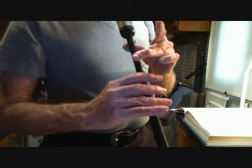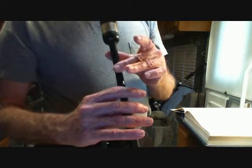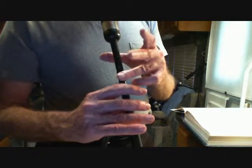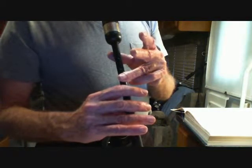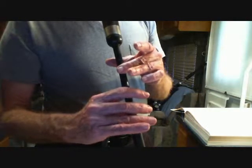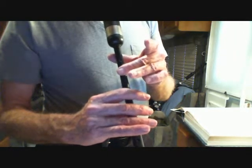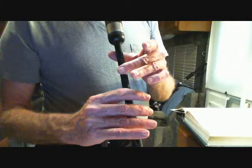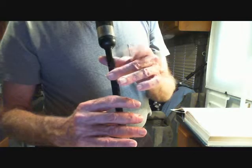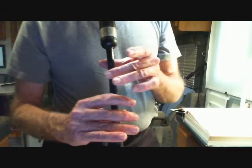The high G is fingered like this, and the high A with a thumb off. Now, in light music, your high G is this, and your high A is this. But in Piobaireachd, because there are some movements that I'm going to be introducing you to later on, this fingering for the high A and this fingering for the high G is necessary, because some of the movements are almost impossible to do unless you're doing them with this fingering. So again, this is your high G, this is your high A in Piobaireachd.